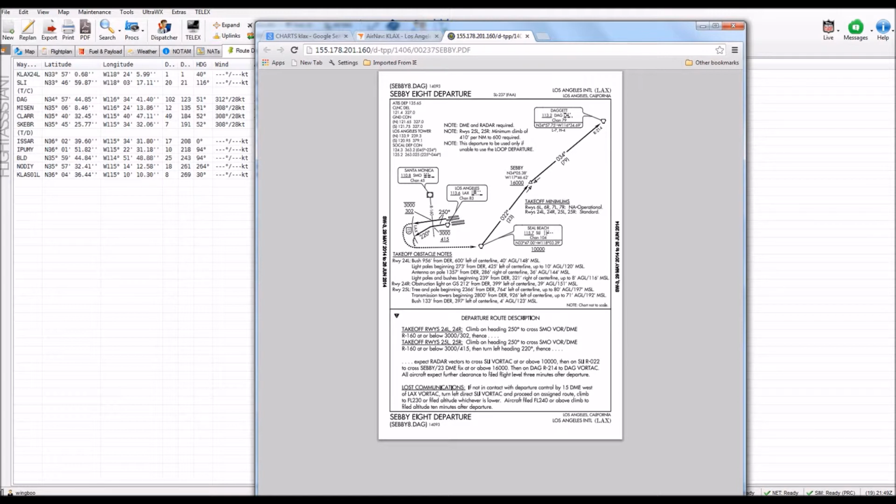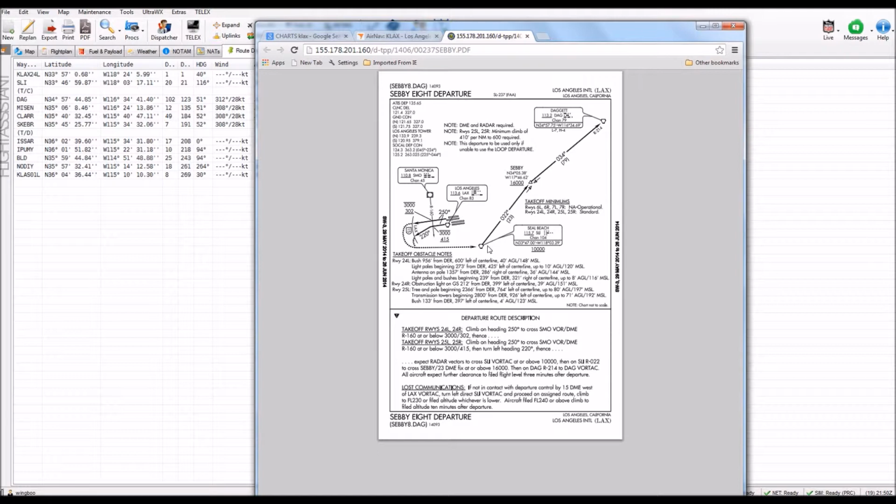And at 15 DME from LAX, as you see right here, here's that little arc. 15 DME, start a left turn to the Seal Beach VOR, which is SLI.